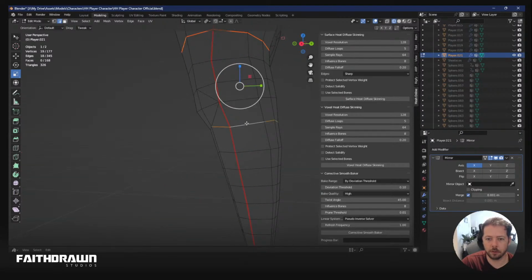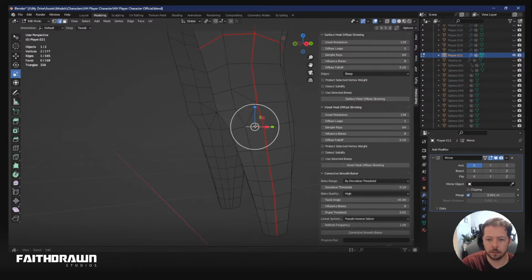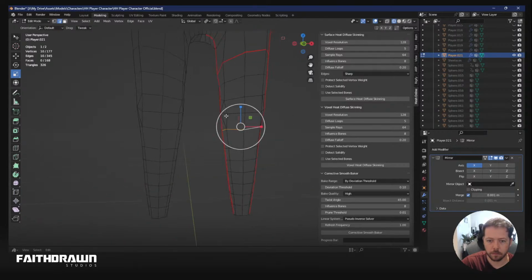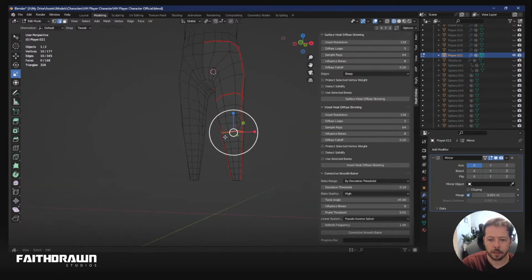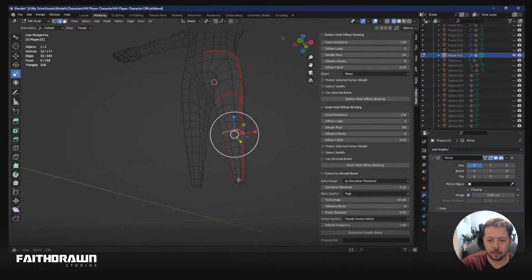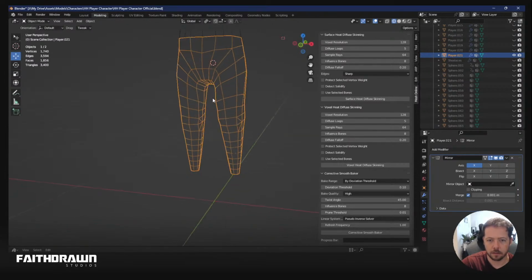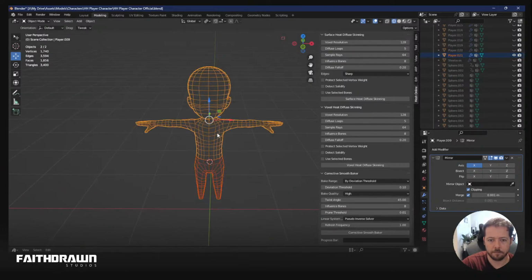I guess we'll do right below the knee then. Mark the seam. It's looking all right.